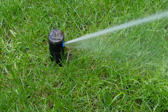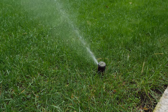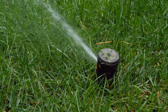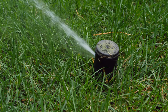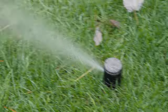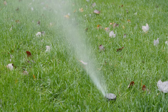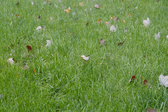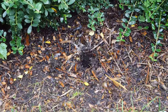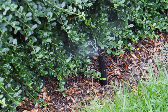I thought I'd share what it looks like once I'm pumping air through each zone, because if you've never closed sprinklers it can seem a little weird. When you're blowing these out zone by zone, your sprinklers are going to act like they're from outer space — spitting water, sputtering. You'll think they're done, and then they'll start squirting again. Give it a few minutes per zone. I do three minutes; if you're concerned you can do three minutes twice, but cycle through — don't just do six minutes straight. You can see there's air coming out, there's mist, and they pop up and down because they're designed to pump water, so with air they act a little bit different.